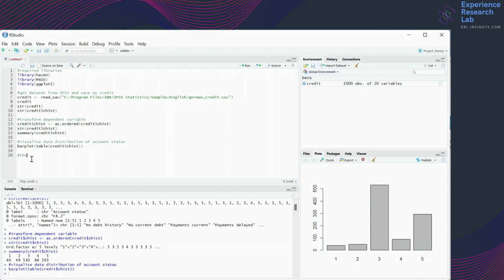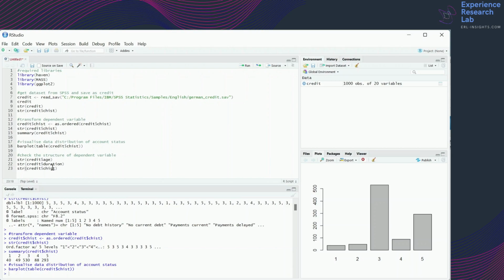So check the structure of independent variables. The first one is age. Second one is duration.